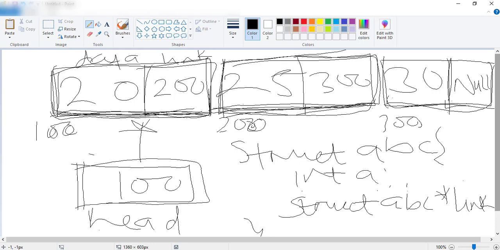This means that I can create this node here by calling this structure again. So this structure is going to contain an element of type int, which is 25, considering this second node now. And then struct ABC asterisk link, this is a pointer. This link pointer is pointing to another node that is supposed to contain an integer and also a link part.